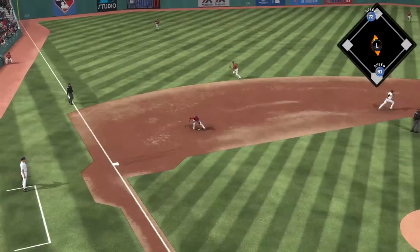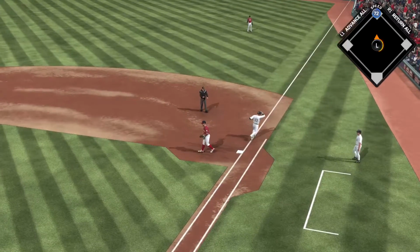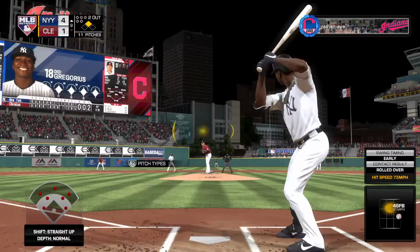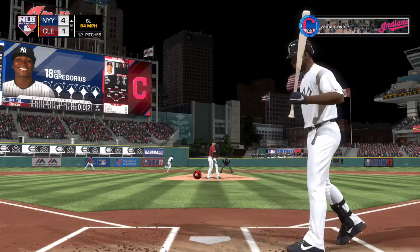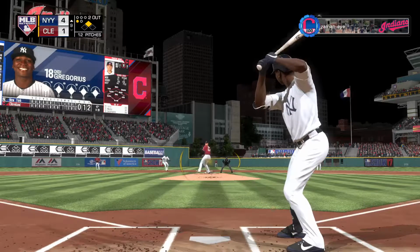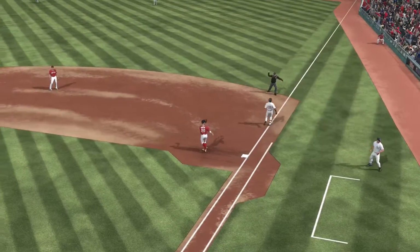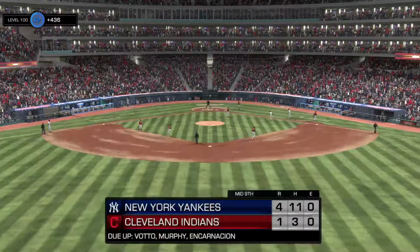Runner at second here with 1 man out. To third. And boy, just about overshot his man at first, but he's able to keep a foot on the bag over there, and that's out number 2. Up next for the Yankees, standing in, Didi Gregorius. It was a flyout for him in his last trip. And he starts him out with a strike on the outer half. Hit sharply on the ground. And a low throw to first, but Votto's able to come up with it. A fine play there to end the inning.